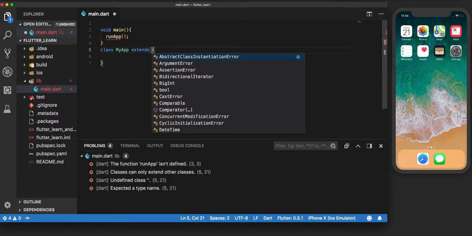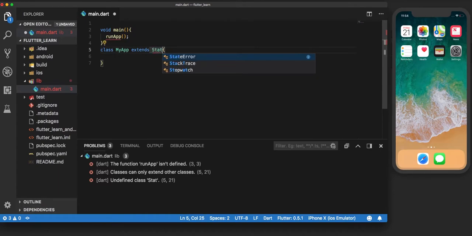Now we have to understand that there are two types of widgets in Flutter: stateless and stateful. What stateless and stateful widgets are, we shall cover in some other video, but for now, let us focus on the stateless widget, which gets shipped with Flutter.